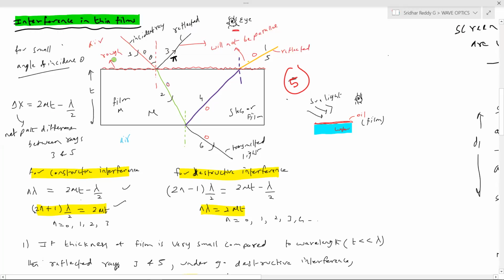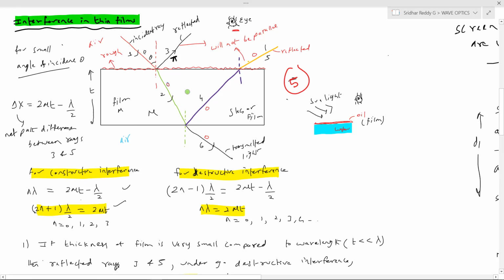Okay, look at this one. So what is the topic we have picked up? Interference in thin film. So usually where do we see this interference in thin film? When you go to a petrol bunk during rainy season, some oil or petrol will be spilled on the floor of the petrol bunk. And since it rained and some oil spilled, we can see some sort of colors, no? Especially if the sunlight is incident or in the night, we see different colors. Any reason for that? It is due to interference due to thin films.